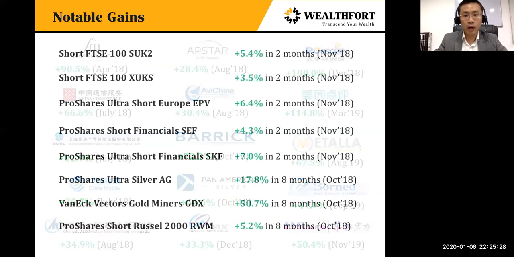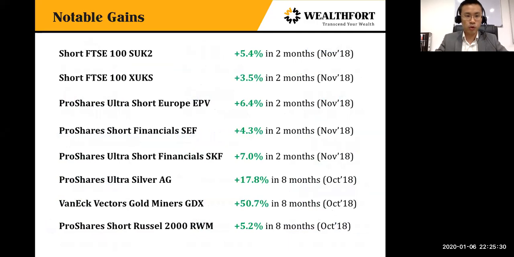And then, of course, sometimes when opportunity prevails, we'll give some trading ideas on leveraged ETFs or inverse ETFs. These are some of the leveraged and inverse ETFs we have covered before. Because they are leveraged and inverse, we don't usually advise you to hold them for long. So it's usually for a trading period. Okay, so these are some returns. Some are up 50%, while some are up single digits in 1 or 2 months' time.